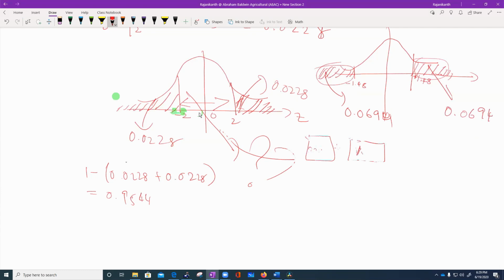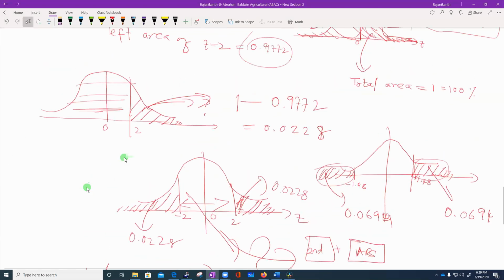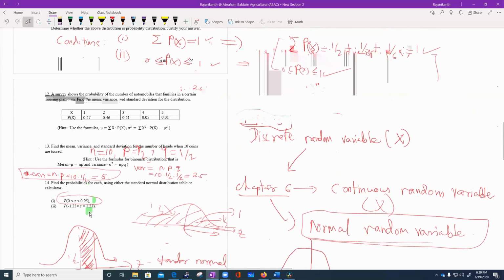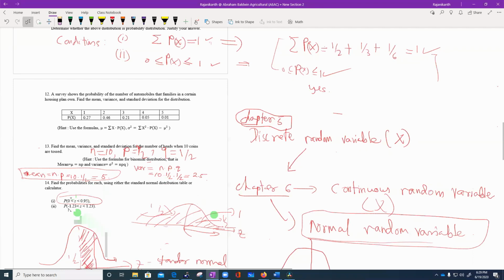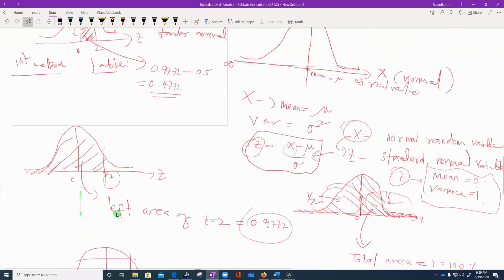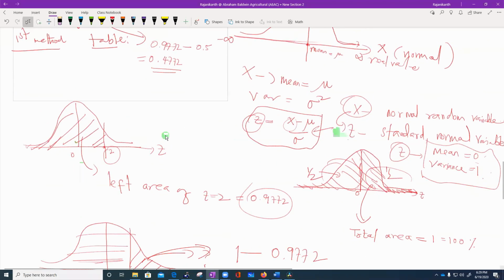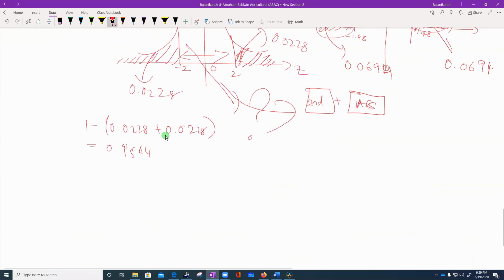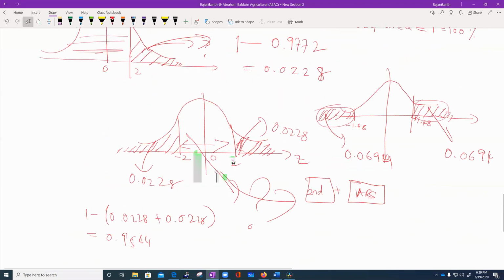Then VARS. So is this how we're supposed to find part B of 14? Still, I did not come to the question. Yeah, I'm in the process of explaining the things before starting this problem. You see, the problems are talking about probabilities, right? Still, I did not come to the probability topic. Sorry for that. First, we need to understand about finding area, then we will move to those questions quickly, okay? All right, so how do you find the area?